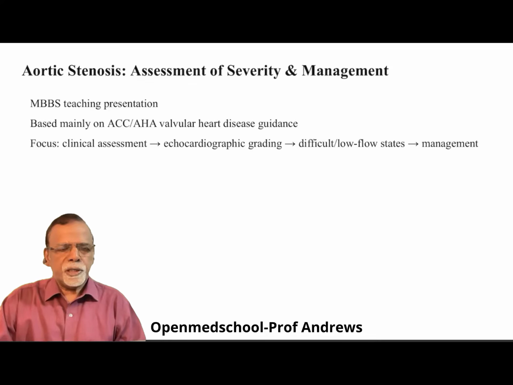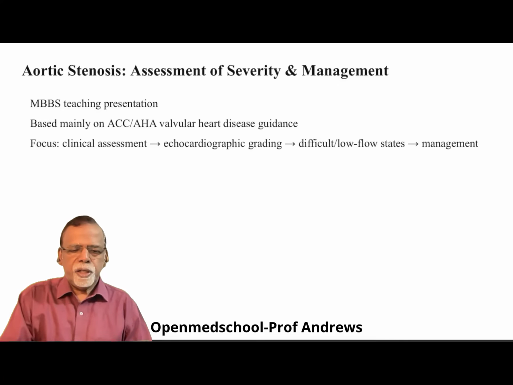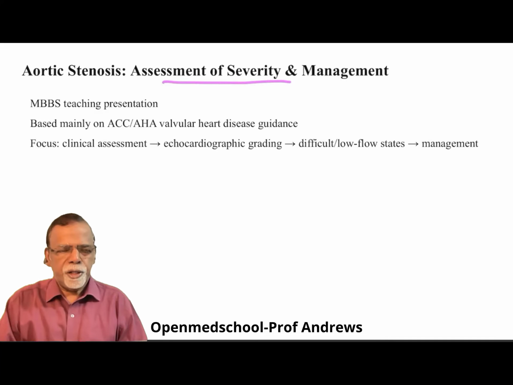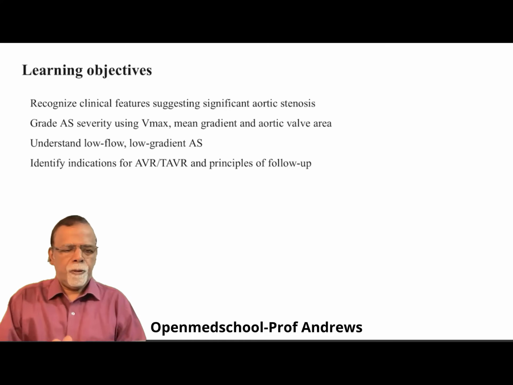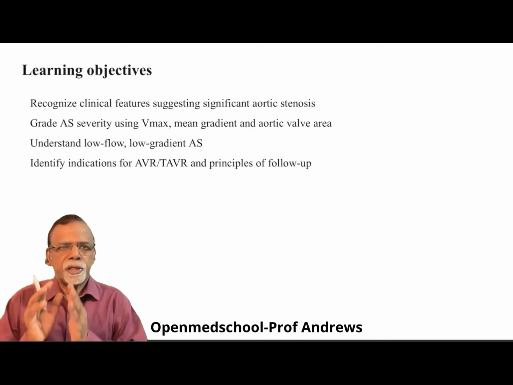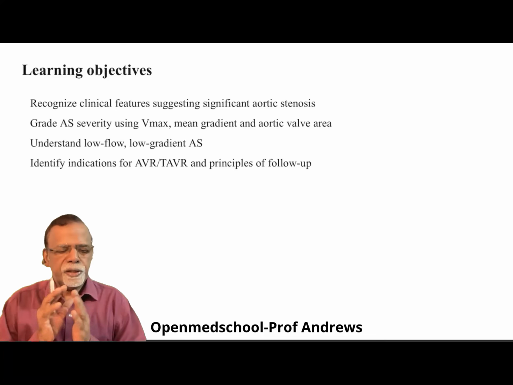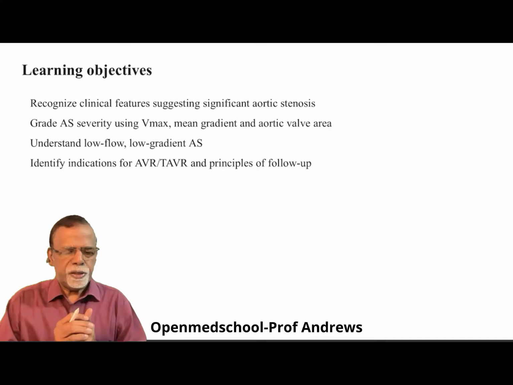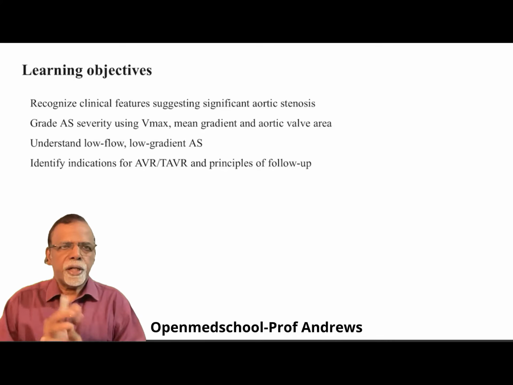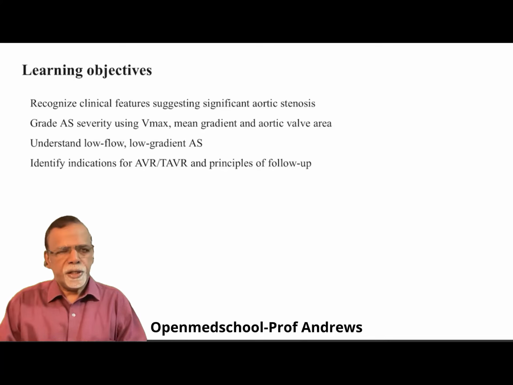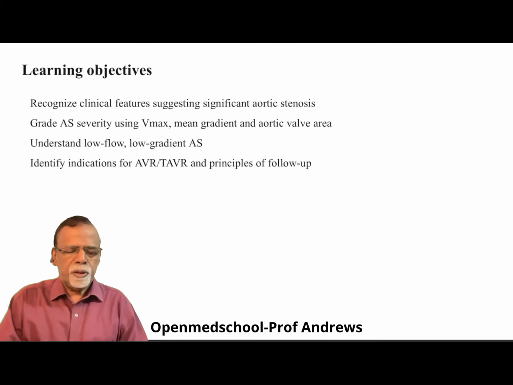Last session we discussed the pathophysiology and symptomatology of aortic stenosis. Today I will be discussing assessment of severity and management of aortic stenosis. So the learning objectives are: recognize the clinical features suggestive of significant aortic stenosis, grade the severity using Vmax, gradient and aortic valve area, and understand what is meant by low flow, low gradient aortic stenosis and what the indications for aortic valve intervention are.